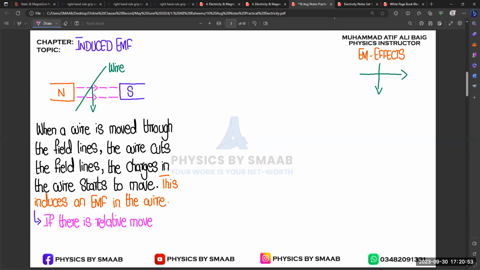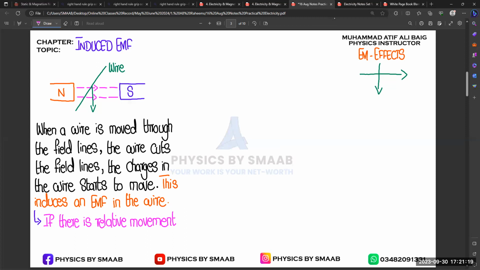So basically that is current, a very small amount of current, right? But if we use a simple concept like "current will be produced," that will sometimes confuse you when you are working with different concepts. You are not able to understand whether it is produced with the help of magnetism or from the battery, right? So that is the concept.